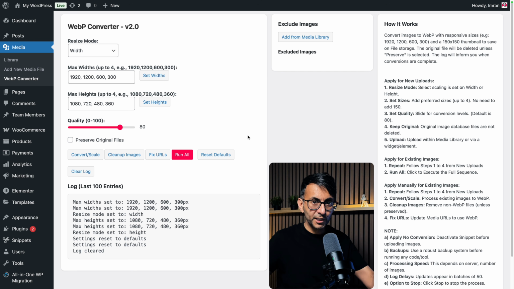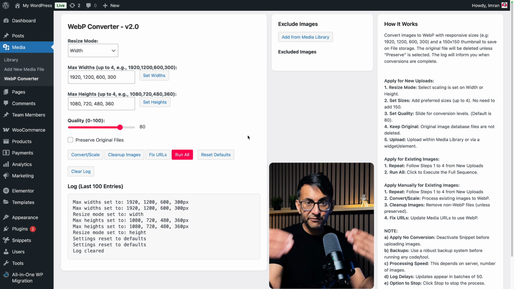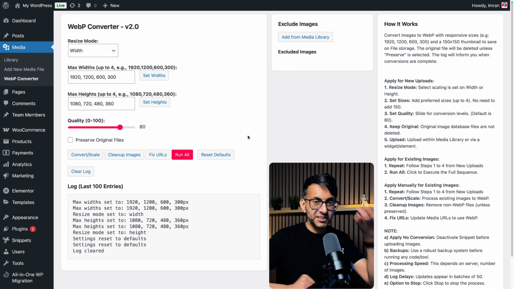Now, I've made sure the code does not touch your plugin folders. It will touch images in your uploads folder and any images that sit in the numerical folders inside uploads. So inside of uploads, you might have 2025 and then you might have 04 for any images loaded in April 2025. So it will touch and delete them. But if you've got any images that sit specifically in an Elementor folder or a Rank Math folder or anything like that, or WooCommerce folder, it won't touch that.